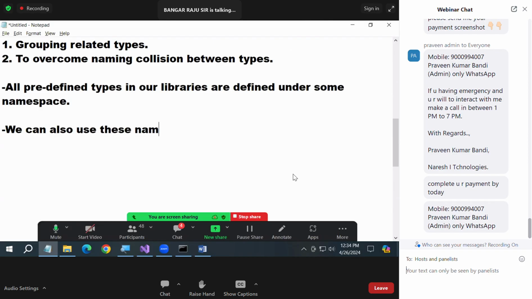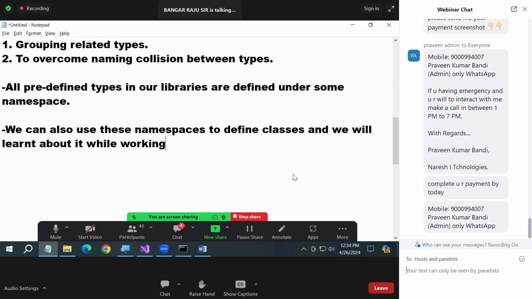We can also use these namespaces to define classes, and we will learn about it while working with Visual Studio. Read it.